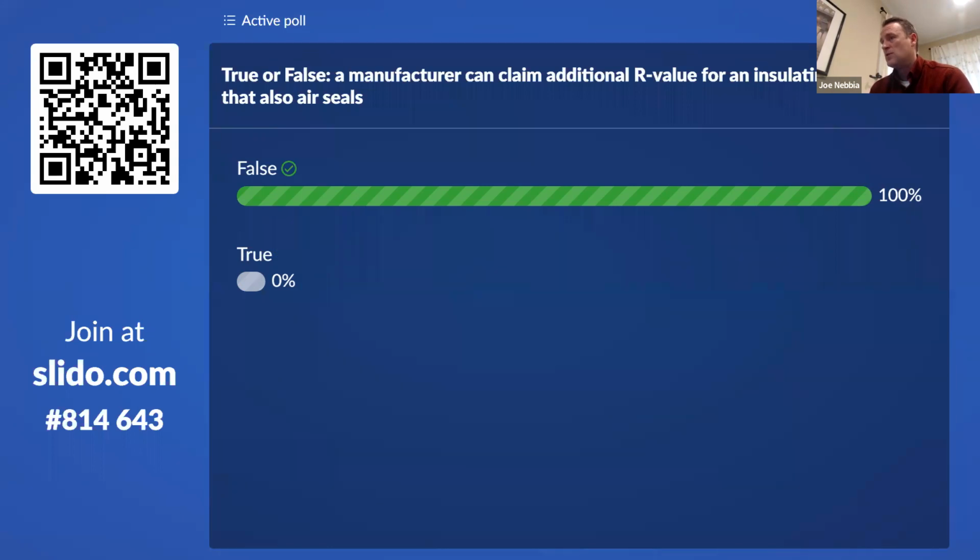those FTC rules. Sometimes you'll hear claims like, my product air seals and therefore it has a higher R value, and that's not true. It is doing two jobs at once, which is positive, but it's not correct to claim that it gives you a higher R value. So that's something to remember. R value is only measuring resistivity to heat conduction.